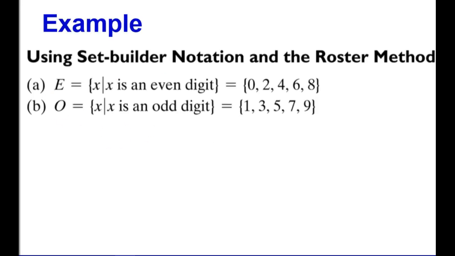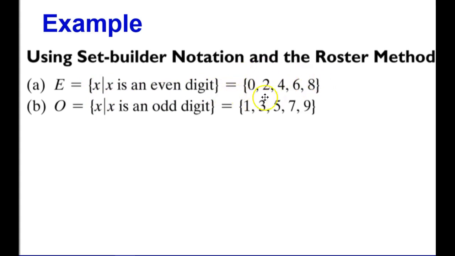Okay, so the first thing we want to look at is that set notation. So here's kind of our set notation. We always use brackets to include our sets. So in our book it works through D, but here we're going to say E is the set of all x such that x is an even digit. Okay, so I'm looking at my set E, the set where x is an even digit.